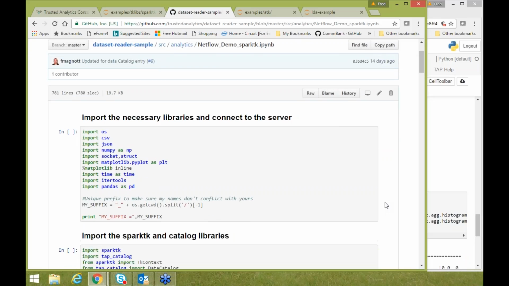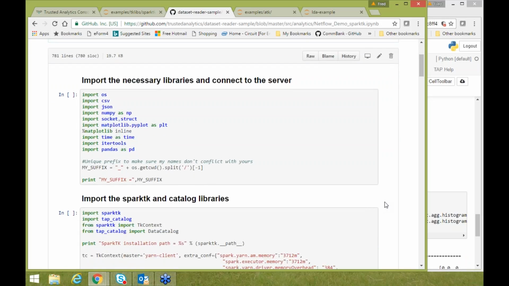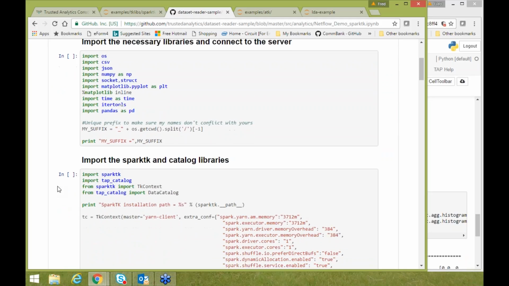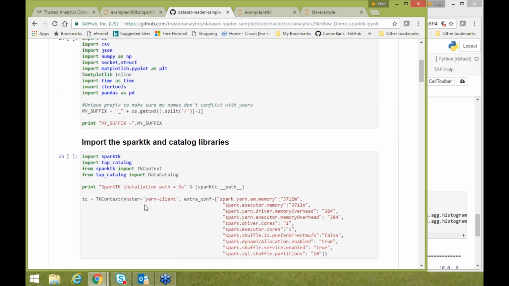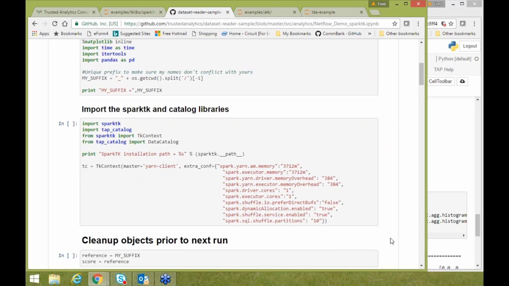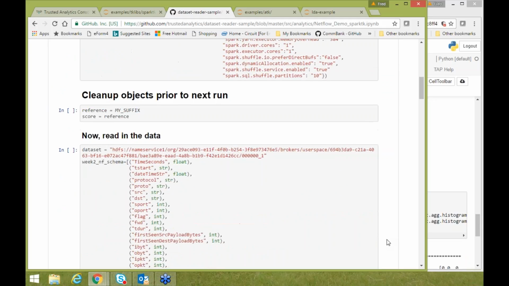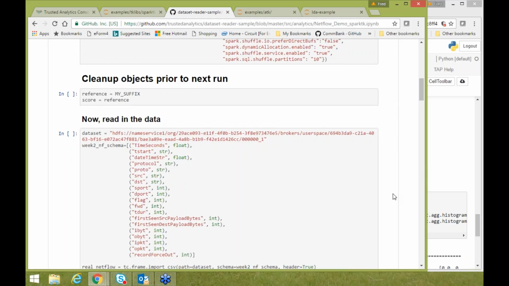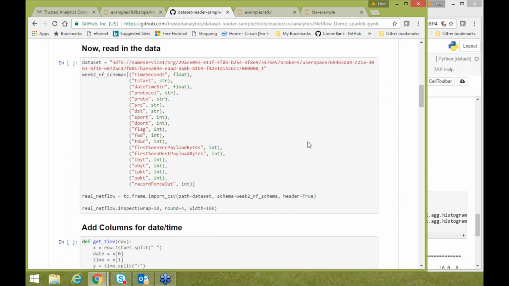Okay. So here I'm importing the necessary libraries so I can look at them and use them. I'm importing Spark TK and the model catalog so I can get this into the model catalog. Cleaning up any objects prior to my run, look and see what's there, setting up my scoring reference. Now I'm going to read in the file.